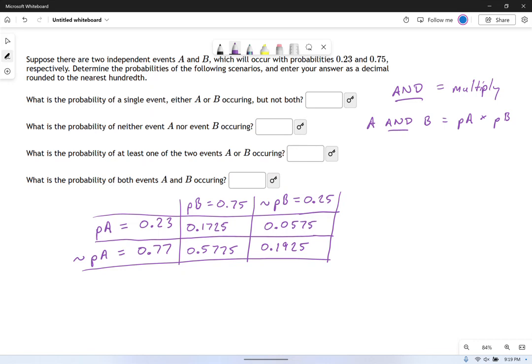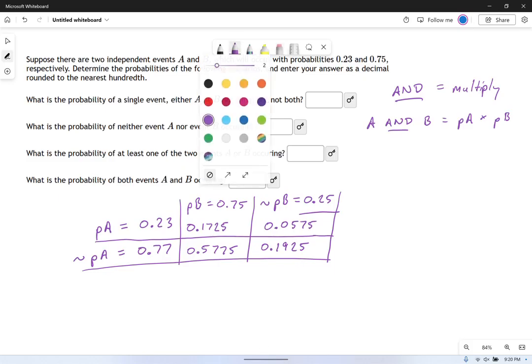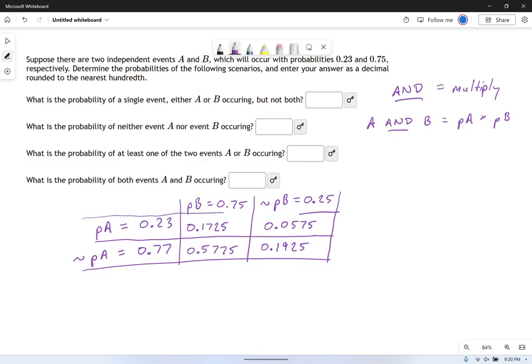What I want you to do right away with this problem is make yourself a table like I did right here, where you have the probability of A, and the probability of not A, which is basically 1 minus the probability of A. And in the columns, the probability of B and the probability of not B. I want you to write those out, and then for each of the entries in this table, I want you to multiply those two together. Okay, and I'll let you pause the screen and you go ahead, fill in your table, and I'll pick back up and explain why we're doing this thing.